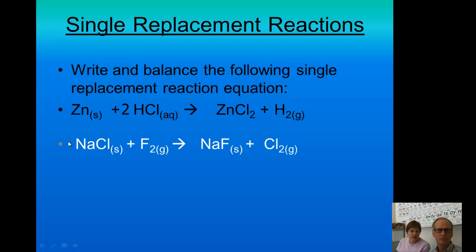There's only one metal there, it's sodium. But there's two halogens present, fluorine and chlorine. This time the halogens are going to fight it out. Excellent. And it looks like fluorine won the battle and cut in. So we need to balance it with a couple of 2 coefficients. Now we have our balanced chemical equation.